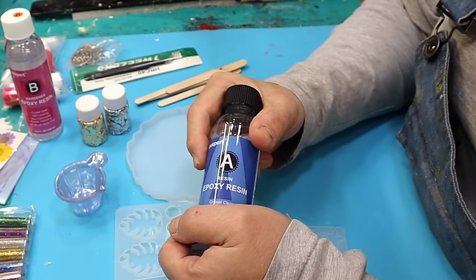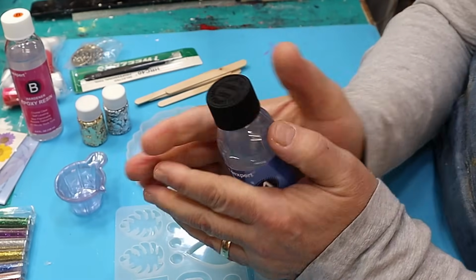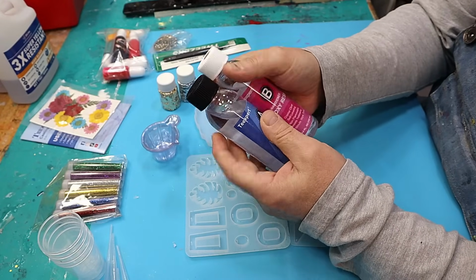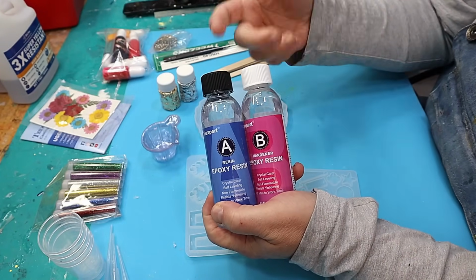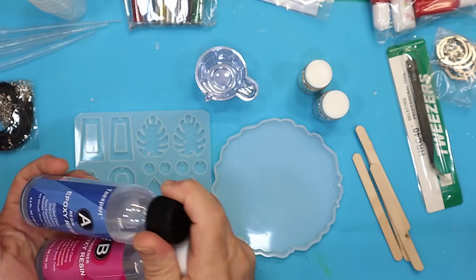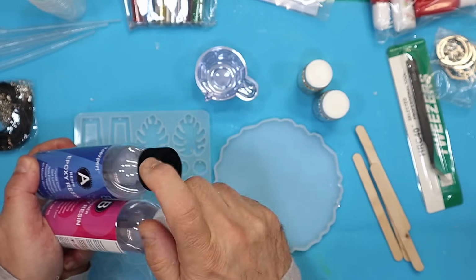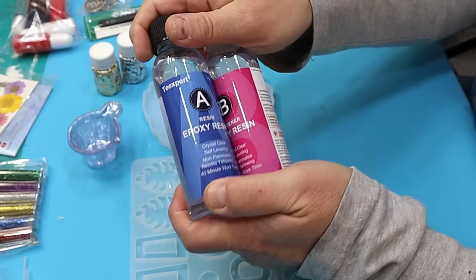One of the tips I would say is if you've had your delivery come and it's been quite cold out and we're getting into the winter now, then make sure that your resin has got to room temperature before you start to use it. And that's with whatever resin you use, because if not, you'll find it more difficult to mix up and it will take longer to cure and it will be a thick consistency. If you need to warm it up, just pop these bottles or any bottles into a warm bath of water, making sure the lids are tight, not too hot. You don't want to be boiling the resin, but enough to give it a bit of a warm.